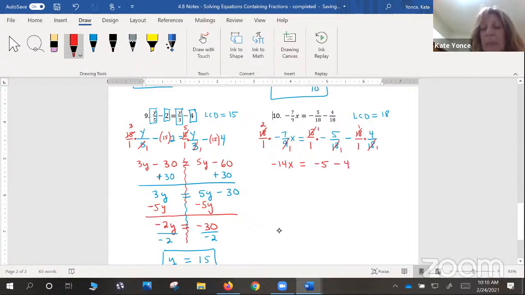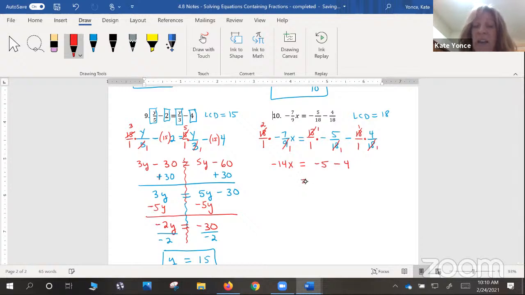And then I did 5 minus 4. No, I did plus 14x. Oh, so did you get this far right here? Yeah. Okay, now we won't add 14x, right? Because that would be what we would do if we were trying to move it over here to be with other x's, but we already have all constants on this side and variables on this side, so we don't really want to move anything across the equal sign. We've already got variables on one side, constants on the other. So we just do 5 minus 4 equals -1.